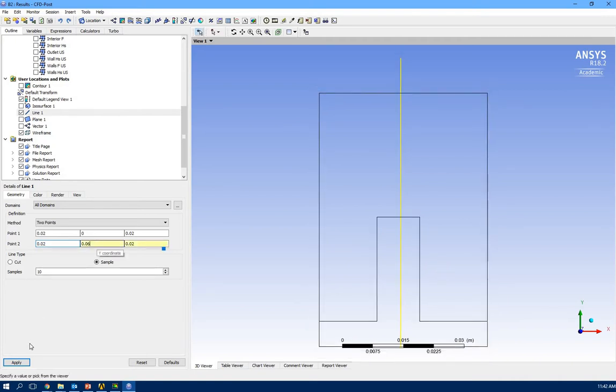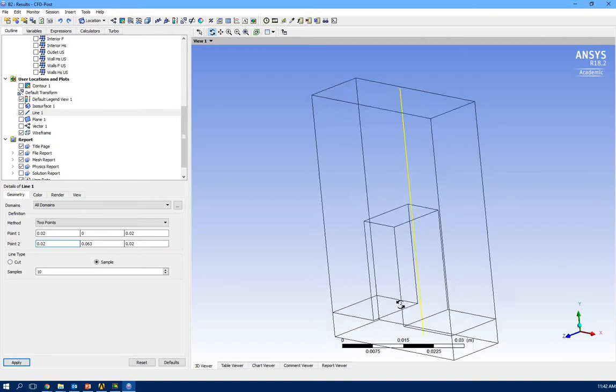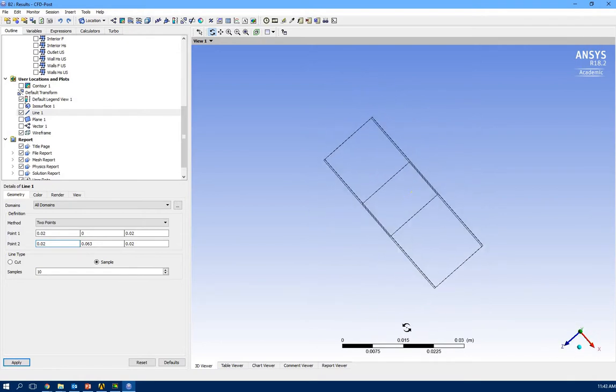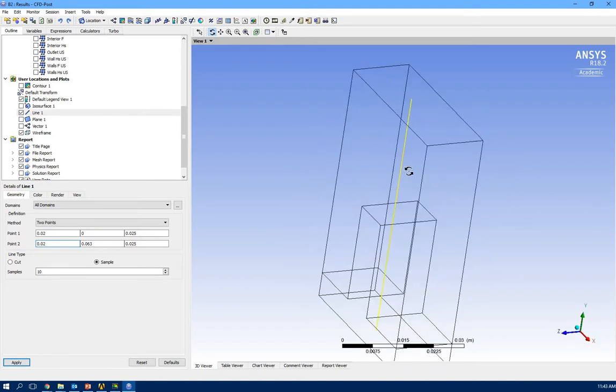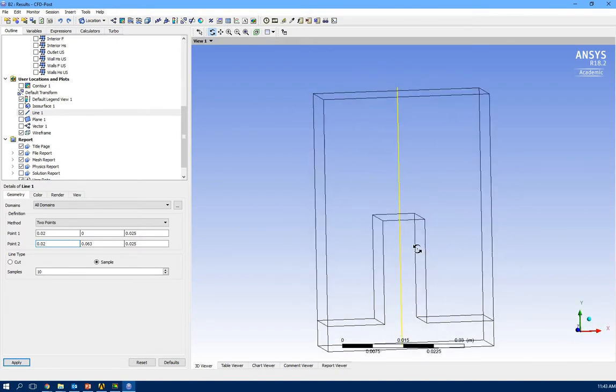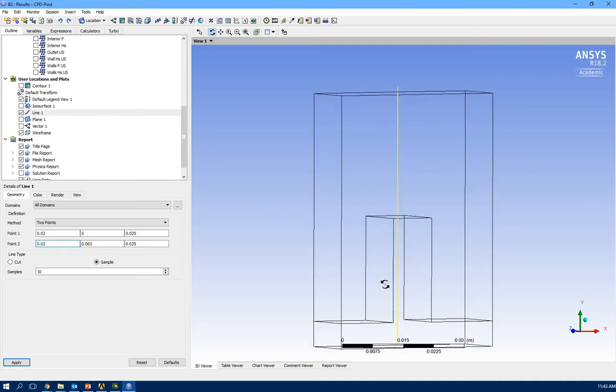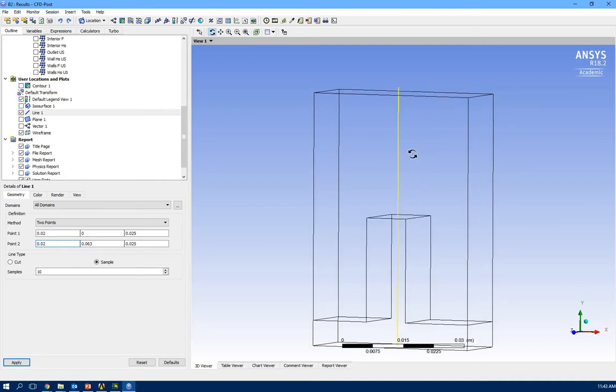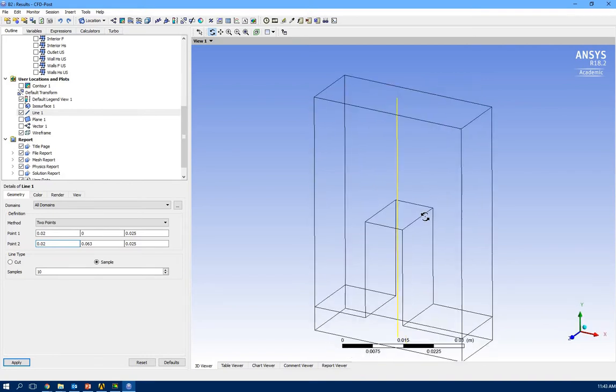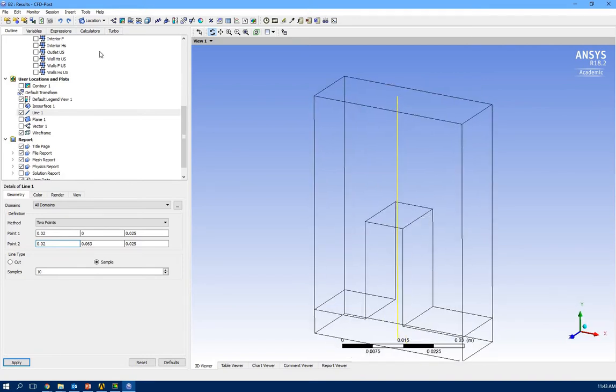Do I need to decrease this to go, for example, this? Okay, this is my line, and I want to find what is the temperature over this line. I could increase in z direction, for example, 25, to move it a bit to the center. Okay, done. So this is the line. Half of it is inside the solid, and the other half inside our fluid, which is air for this case.